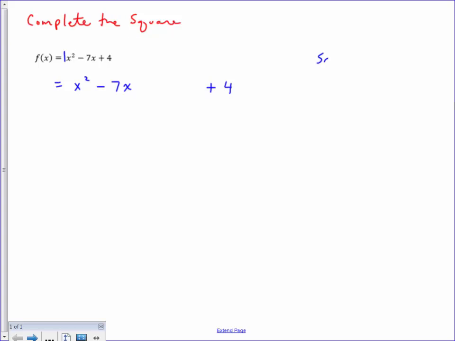This means that for my scratch work, I will take 1/2 of the value that's in front of x and square it. So I'll take 1/2 multiplied by -7 and square it. Do make sure to notice that the sign in front of your 7 was negative, and you want to take that sign with the 7 when you do the scratch work. Well, I can't take 1/2 of -7, so what I'll do instead is put the -7 over 1 and then just multiply straight across.